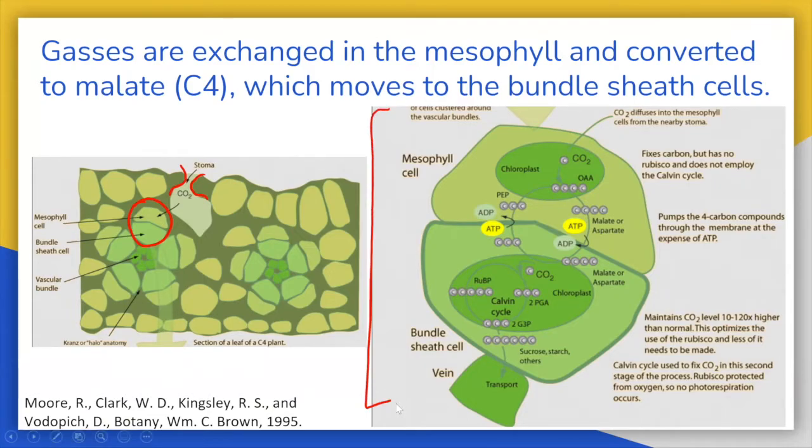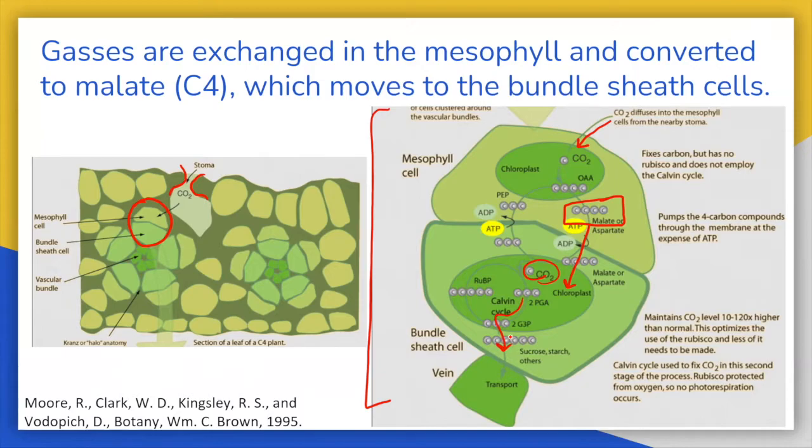So in this picture, you see that carbon dioxide enters the mesophyll from the stomata nearby, and it comes into the chloroplast where it's converted into this 4-carbon malate molecule. They're called C4 plants because they go through this 4-carbon intermediate, which can then be pumped using ATP into these lower bundle sheath cells where it's stored until it can be used and then used to regenerate carbon dioxide, which goes into the Calvin cycle to generate glucose for the cells.